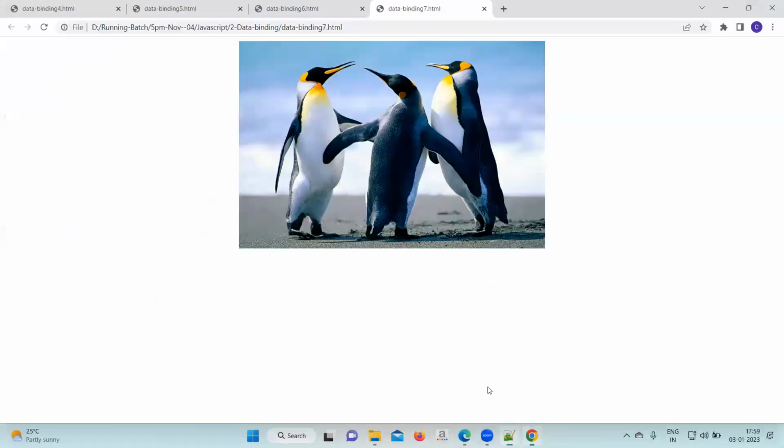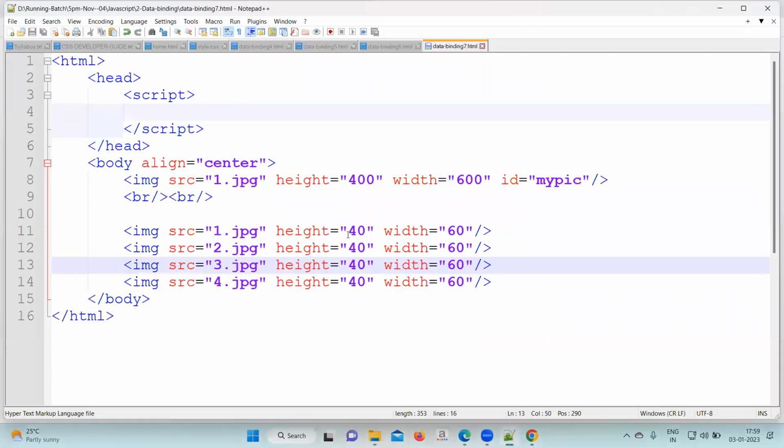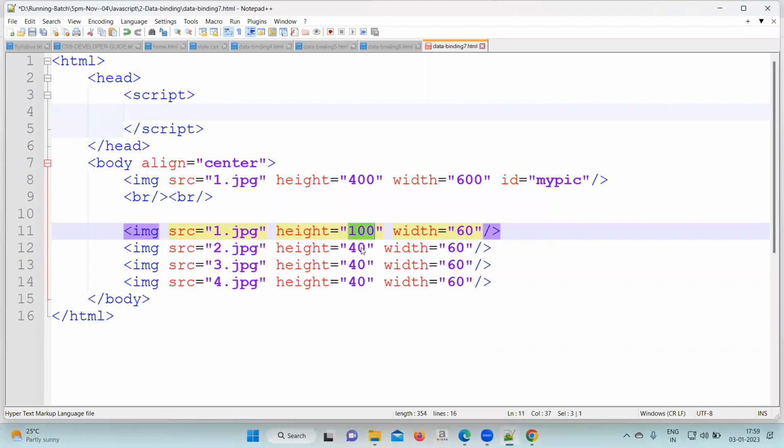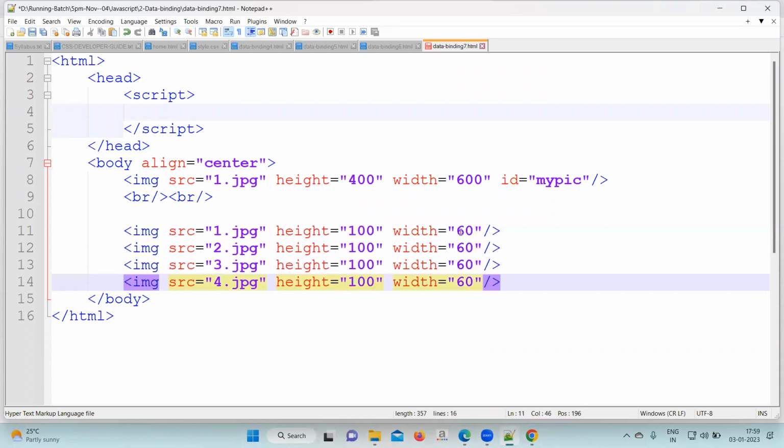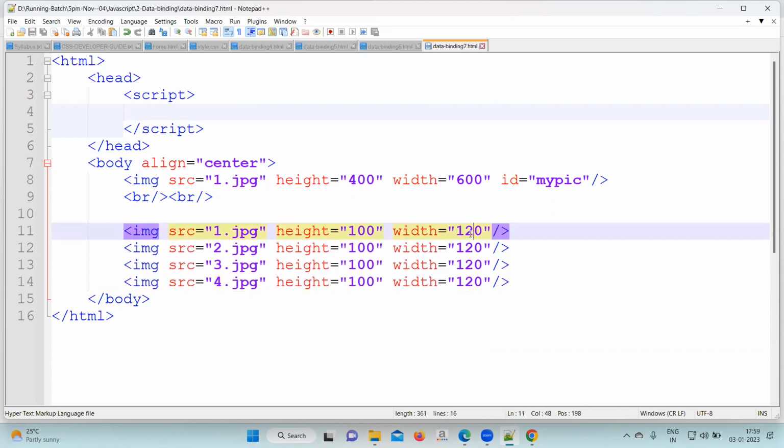We'll see below 4 photos should appear. But it's very small, right? 100 we can keep. And width also, maybe how much? It should cover the full width. So 4 photos, okay, 150. 150 no, 140. It's like this.